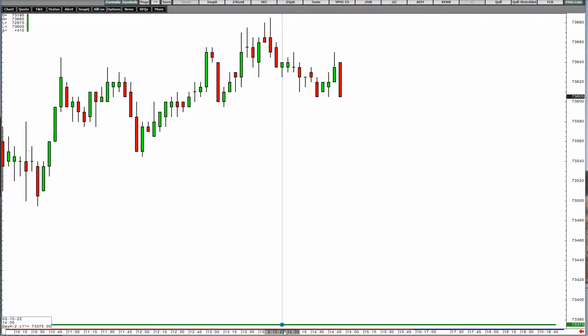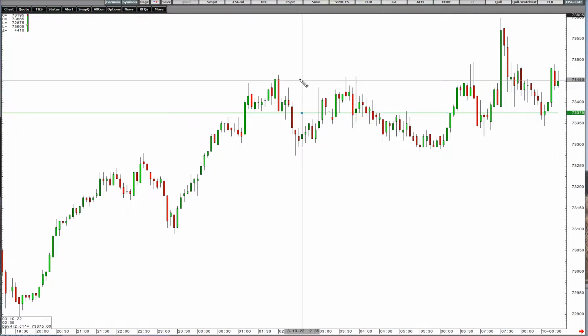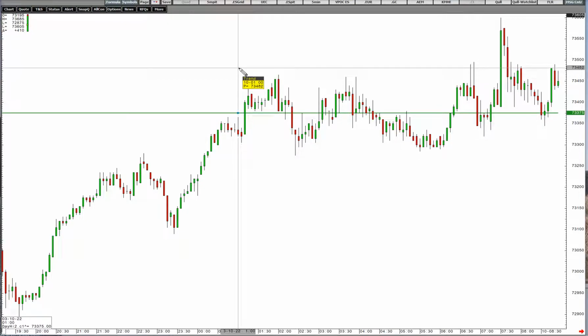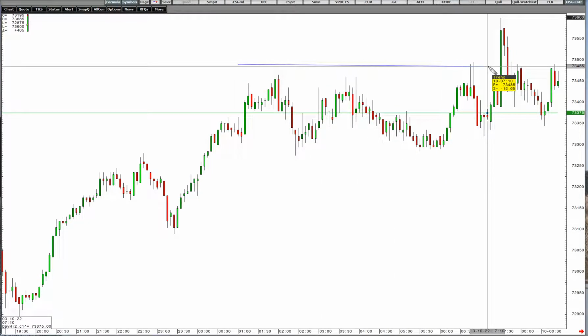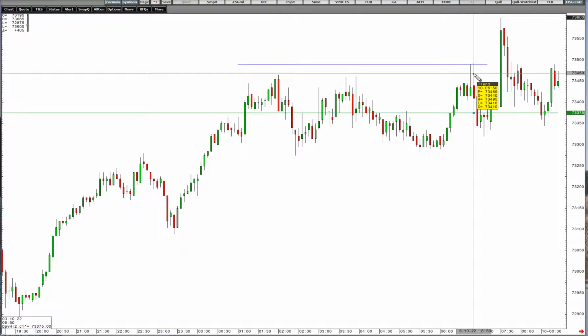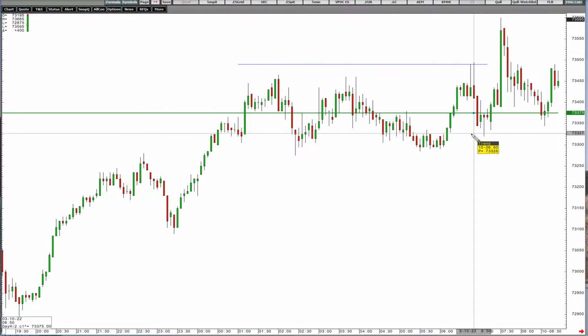Taking it down to a 5-minute. What was interesting is, if you remember, yesterday's high was a green bar which was inside the previous day's high. The high from the day before, which ended up being the stop for our overnight short, was 73.49. And that didn't get violated until 6:50 in the morning. So although we had all this action above this green line, which is the previous day's high, that is just the second bar in the inside bar pattern. So it wasn't until here that we'd want to start looking.